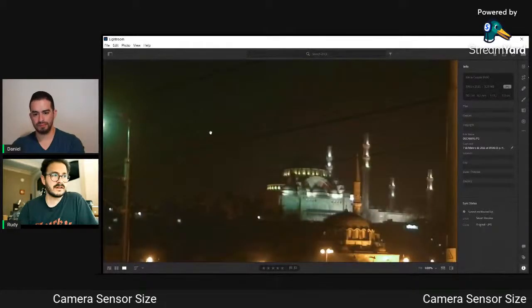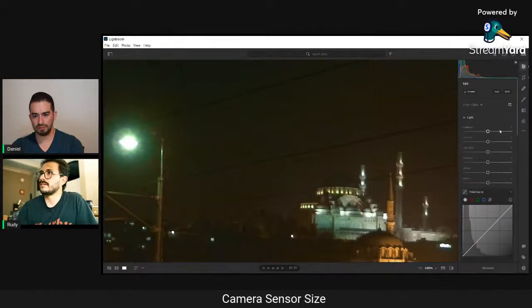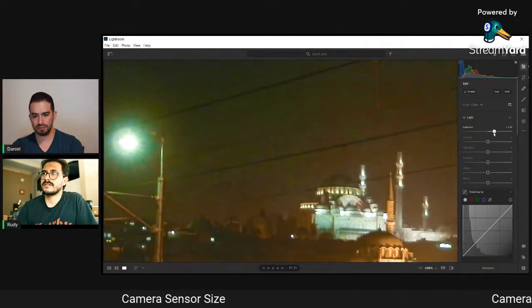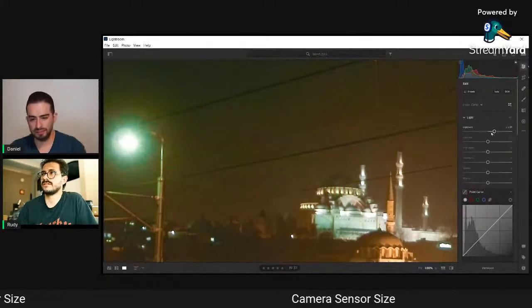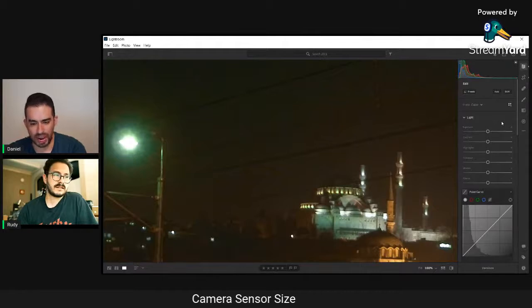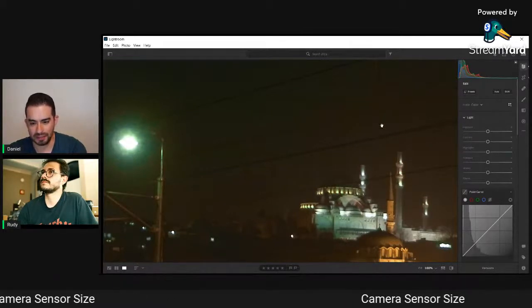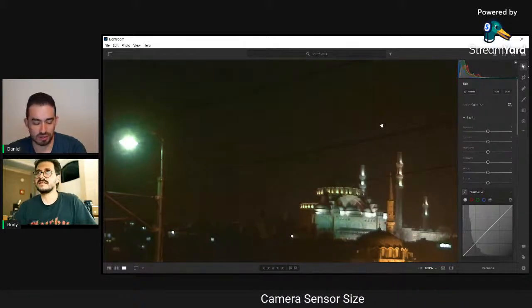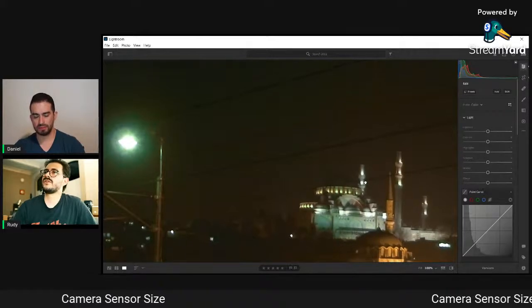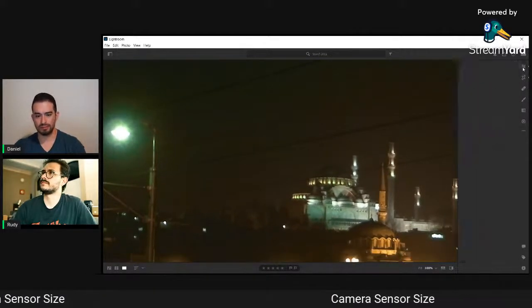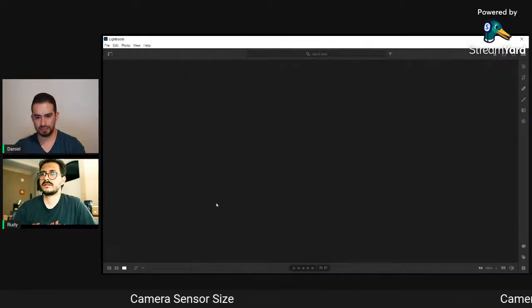As you can see, let me show you. You see how there's a lot of color noise here. So would you say that a newer camera would be able to pick up those other colors with ease? It would, yeah, I think it would give you better image quality, definitely.